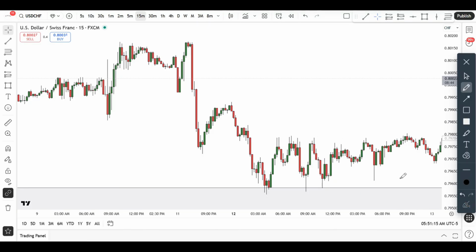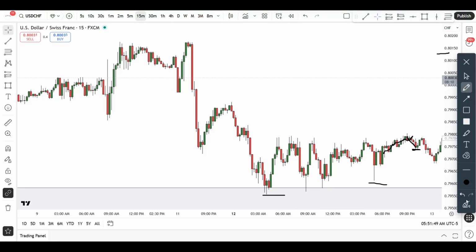So in my own opinion, when the market started to give us this push to the upside, I just waited for this market to give me this pullback right around here to get my 2-to-1, and this is where I got in long. If I wanted to place an aggressive stop loss, I could have easily placed it here with the understanding that since the market is now forming higher lows, chances are that this low will not be taken out. But personally, I like to be conservative with my stop loss, and I just place it below these lows right here. This was my entry, and my target in this case, I think, was around 0.8013.